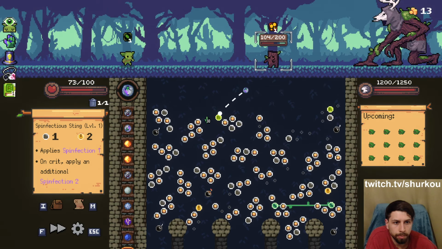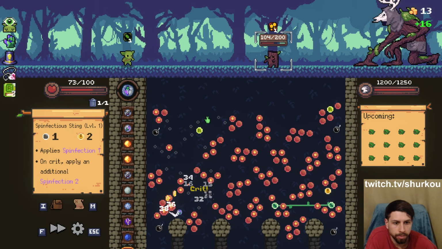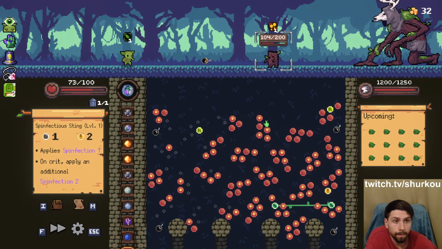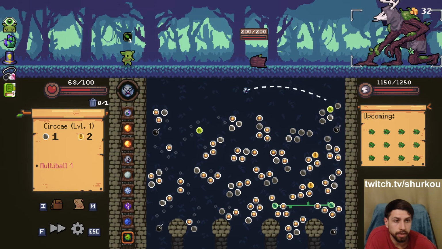I'm gonna just maybe reset. I mean, just hit the crit at the bottom. Nice, it hit the crit. So now he's gonna get poisoned like a boss. Okay, there we go. He should die to the poison, no? Hello? Okay, he just attacked me. Okay, he died from the poison.